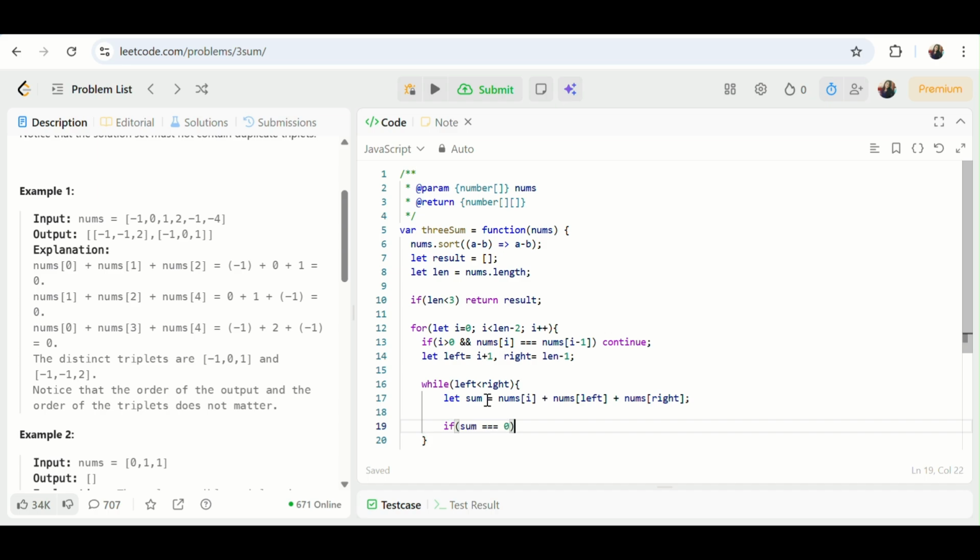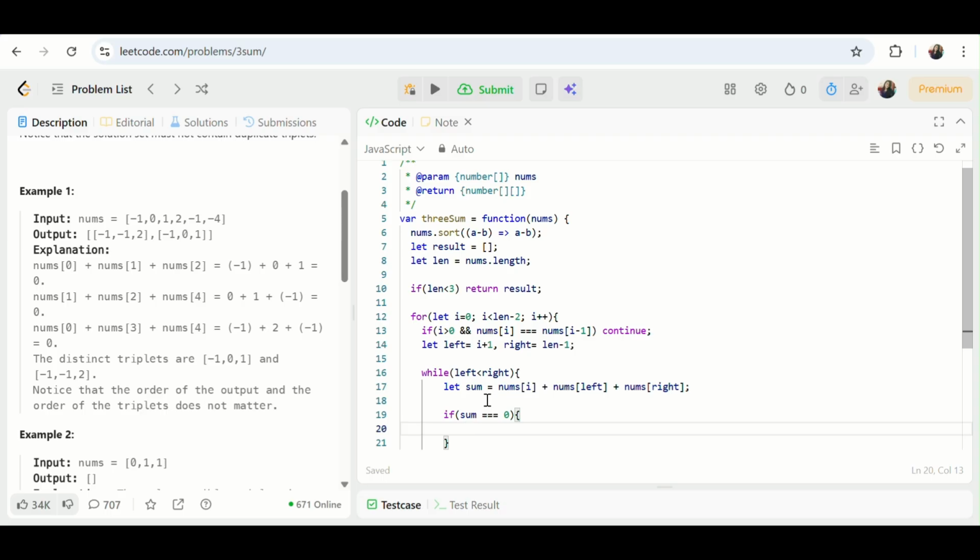If it is equal to 0, then we are going to push it into the result. Remember carefully, we will return a value in array form, not simply anything but array. So don't commit a mistake and push the values of array only. The triplets I have inserted in the result.